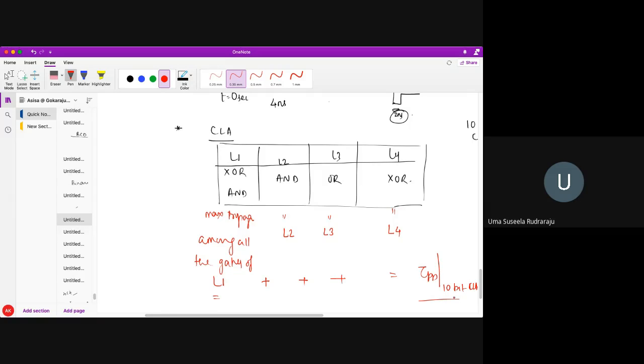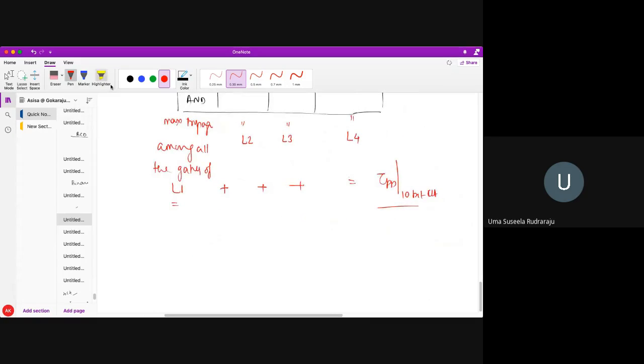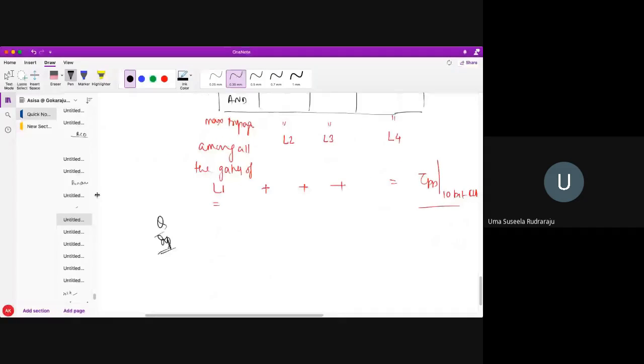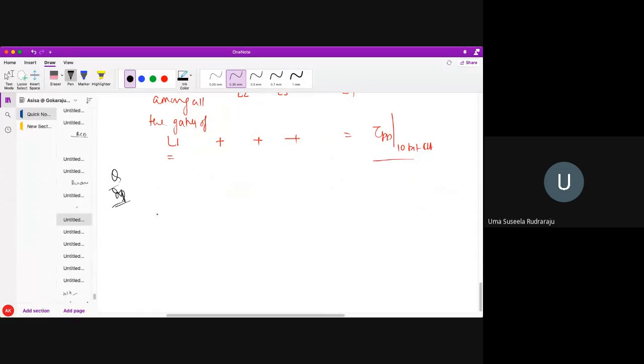Everything is set. Do you understand, friends, or any doubt? Let's do one problem here so that you will have a better idea. This problem came in 2018. It is a very important question, please try to understand. After that we can point out which adder circuit is a better one. So here the question is, what is the propagation delay?